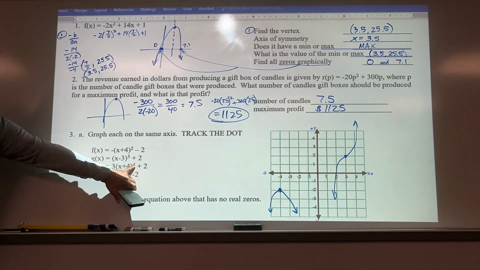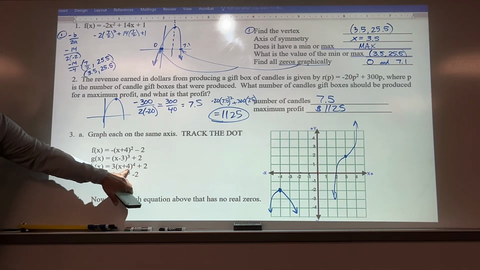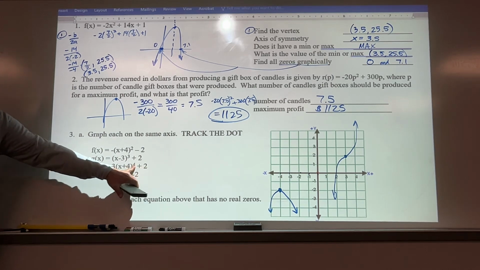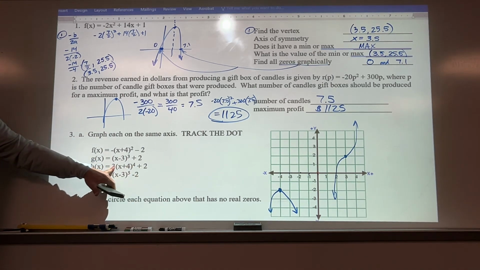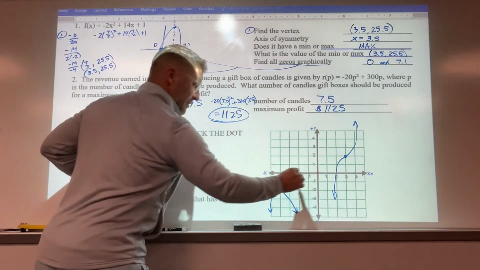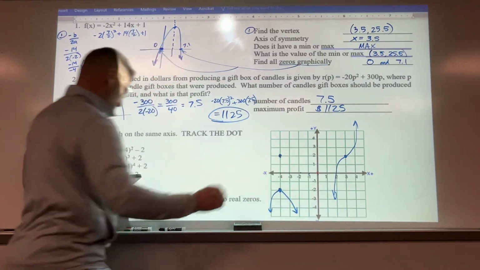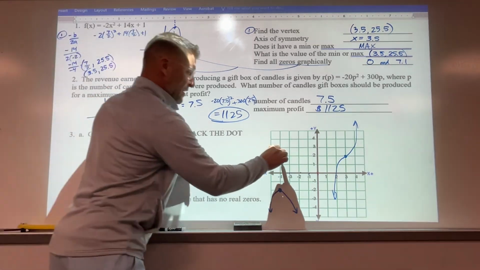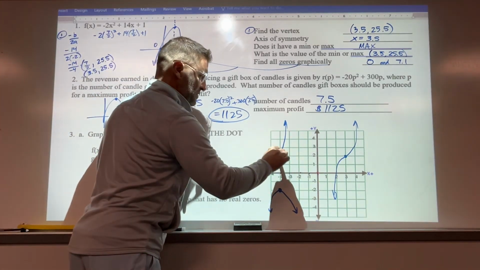It's fourth power. It is still a U-shaped. It's got a 4, so left 4. It goes up 2, left 4 and up 2, still U-shaped, and the 3 makes it skinnier. So I'm going to go left 4, up 2 here. Left 4, up 2. Fourth power, still U-shaped. This should be a skinnier shaped U, something like that.